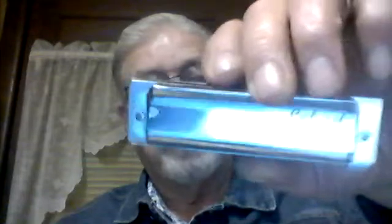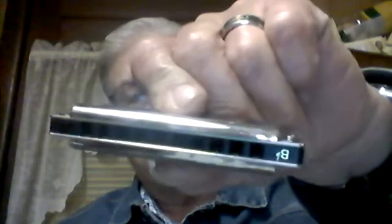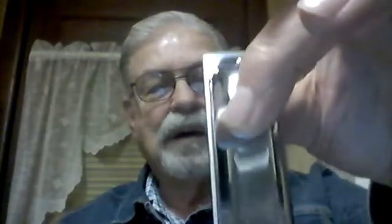And you can tell that a harmonica player designed this harmonica because on the top is the key designation. I've got it upside down. Normally, I do that all the time. Key designation on the top, on the side, and on the back. So if they're sitting in the harmonica case like that, you can see the key designation. If they're sitting like that, you can see the key designation, and if they're in a slot like that, you can see the key designation on it.